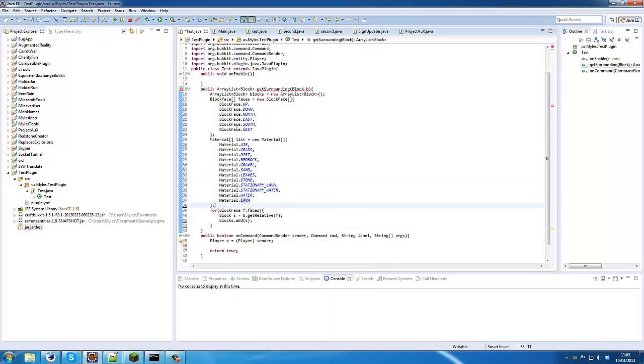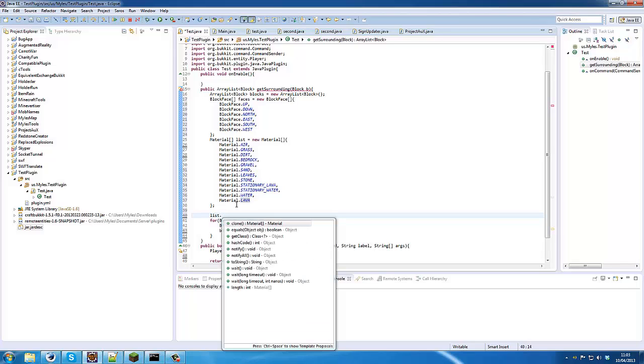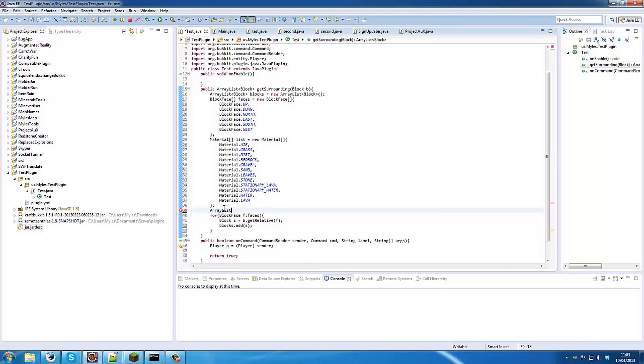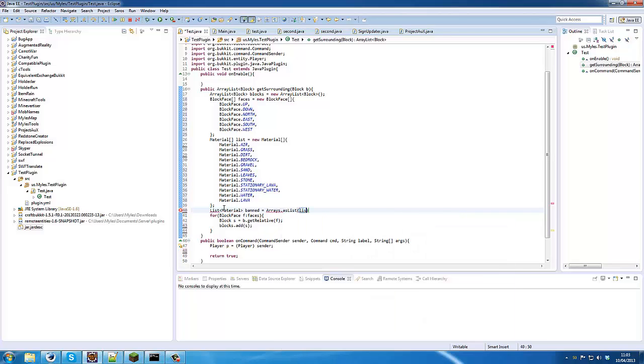Okay, because this is a list, we need to change it, because if I could show you, you can't do list.contains, because you'd have to go through each one, which is a bit of a hassle. So we're going to be cheating a bit and turn this into an ArrayList. We'll turn it into a list because it's easier. So we're going to turn it into a Material List, and we'll call it band because this is our final list. And we'll go Arrays.asList, and this will simply convert it into a list.